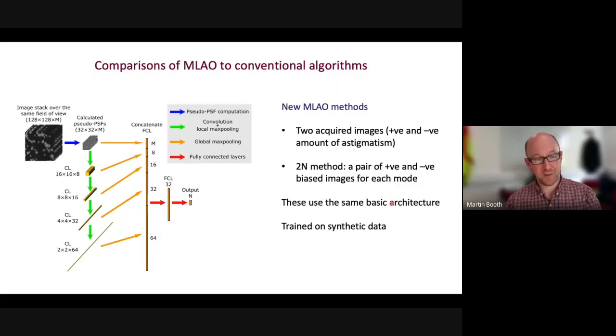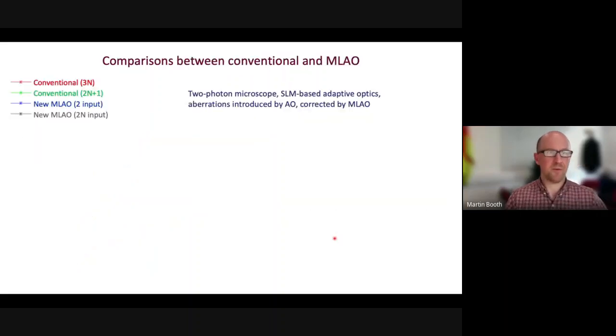You'll see graphs later which just compare two of the new type of algorithm, two of the old type of algorithm, and you'll see very clear trends on this. So you don't really need to know the details behind this, but this does show that we were able to use this same overall architecture to cope with different styles of these types of algorithms, whilst using the same overall concept. So here's some examples, just so you understand the graphs which are going to come up. The red and the green one show the conventional algorithms. The blue and the grey ones will show the new machine learned algorithms.